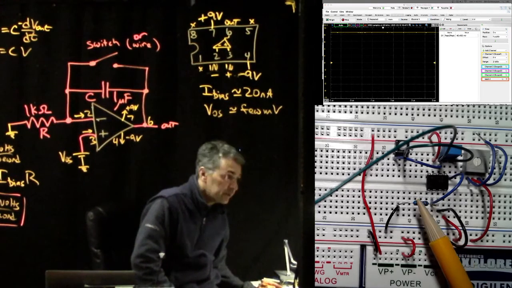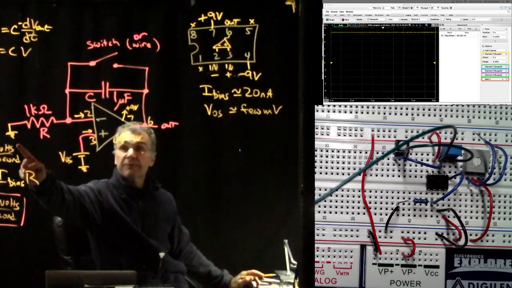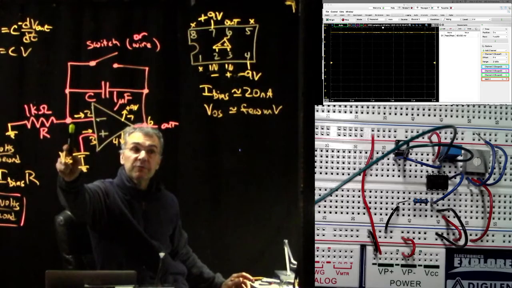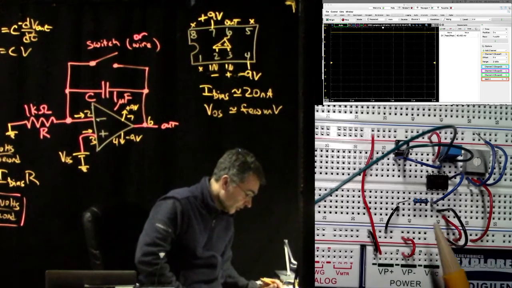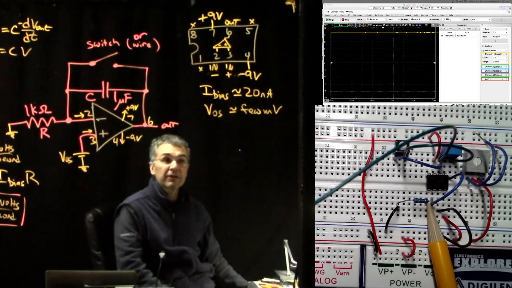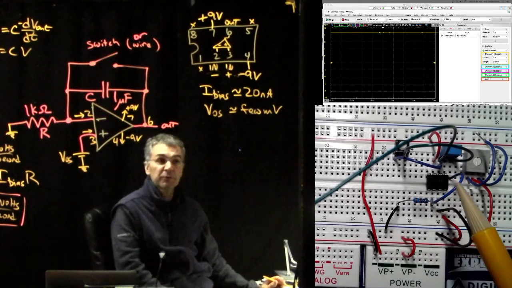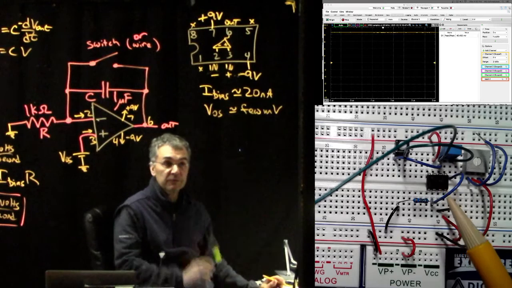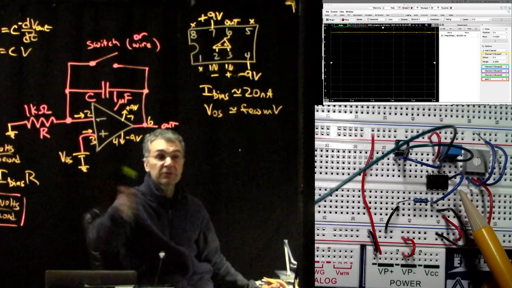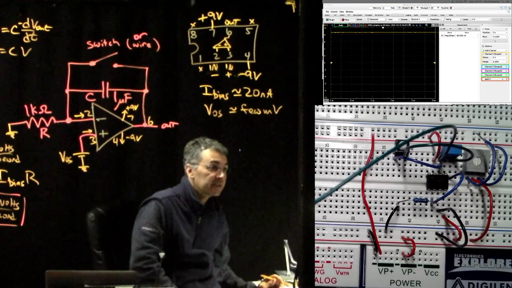So we have this 1K resistor going from our input. Our input's just connected to ground, but we have our grounded input going through this 1K resistor to the inverting input of the op-amp, which is pin 2. So here we go, here's pin 2, the inverting input of the op-amp. Pin 1 of the op-amp is not connected to anything right now. It's normally not connected to anything. Pin 2 will also be involved in the feedback loop, so bear that in mind. Then pin 3, the non-inverting input of the op-amp, is grounded. That's this little black wire connecting it to ground.